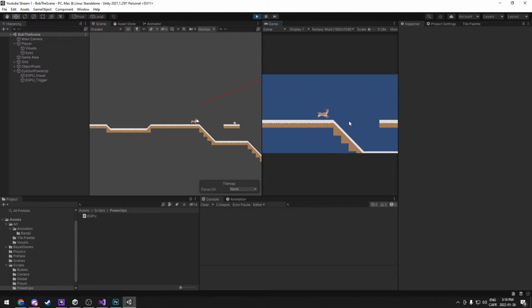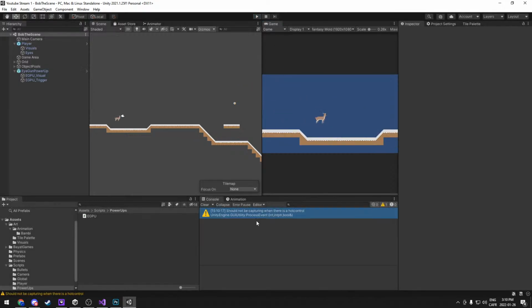Did I suddenly lose the ability to slide? What are all these errors?